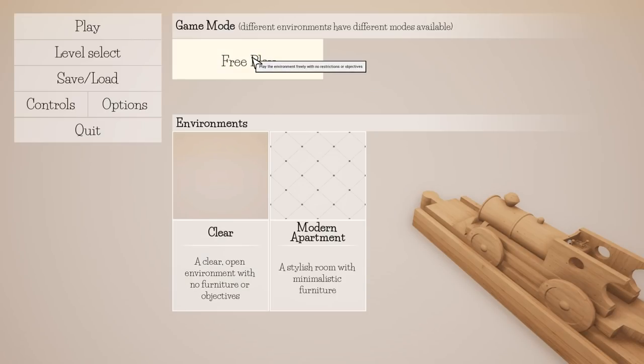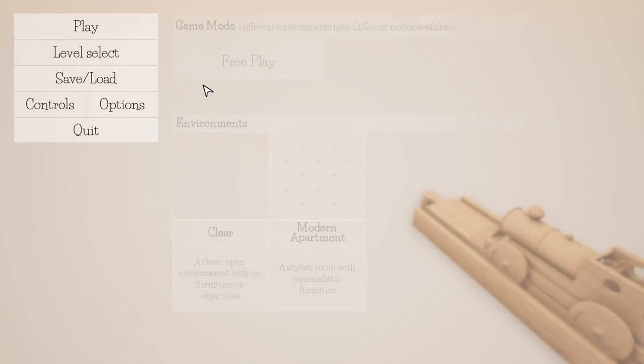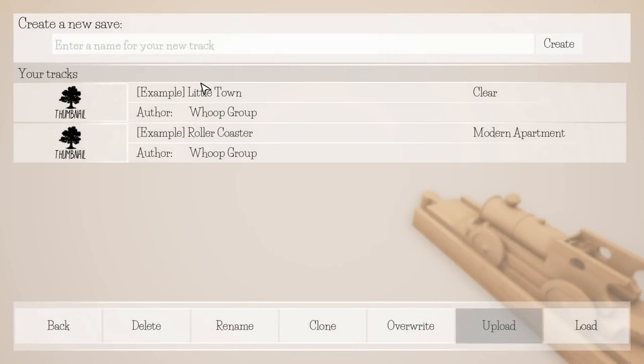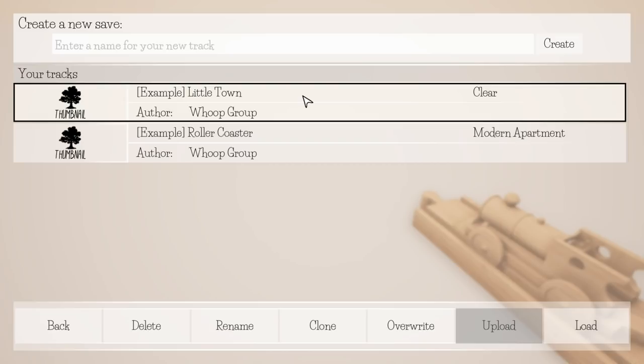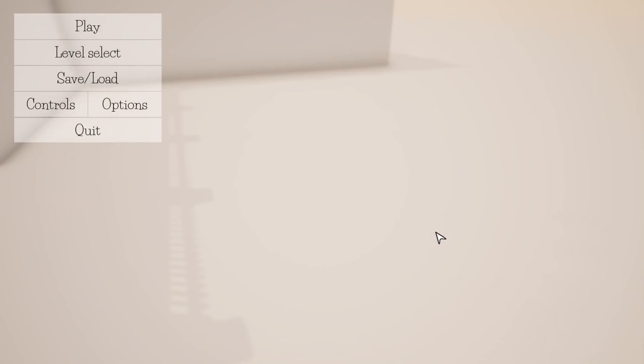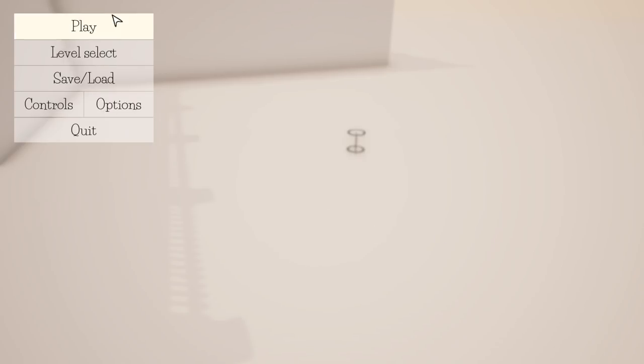Or we can just play a free play mode and build a little town. I'm going to pull up the free play and show off one of the pre-built towns that's in the game. We have a little town that's been made. We also have a roller coaster in the game. We'll show off both of them. It's a nice way of showing off what you can do in the game, because we can do all of this in here.